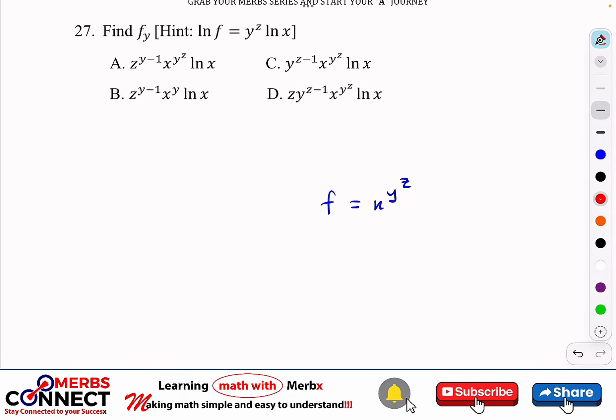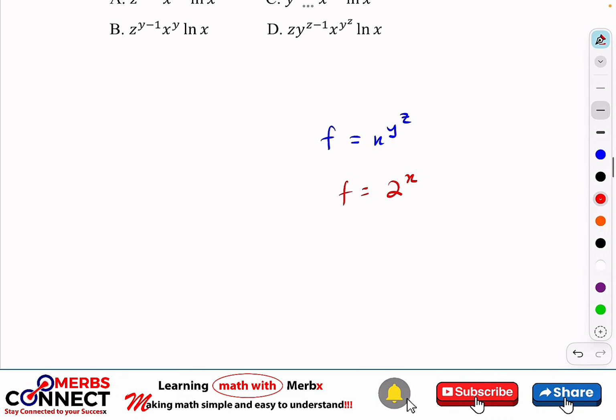You are thinking about this like you have 2 to the power y. Okay, look at this like you have 2 to the power x and you want to differentiate. Now remember, if I want to differentiate this, f prime is going to be: I differentiate what is on the top here. Because I'm differentiating with respect to x, this is going to be differentiate x, get 1, maintain the function, and take ln of the base. Great. So that's basically what is going to happen.